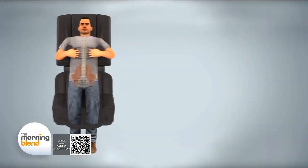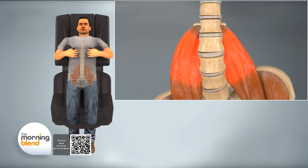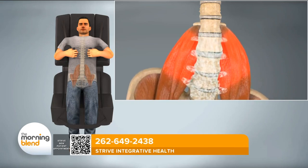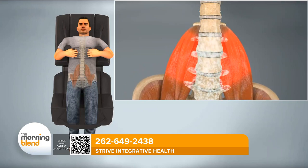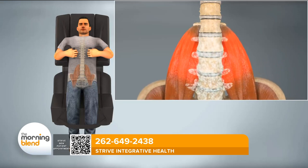So tell us how it works in terms of treatment, because as I'm seeing there, it doesn't look like you're going all the way upside down either. And then how often do you need this? How quickly do you see results? What are you finding? For a lot of our patients, they can see results in that first week. So we could be seeing them up to 3 times a week in the beginning, and then slowly start to taper off so they can maintain those results long term.